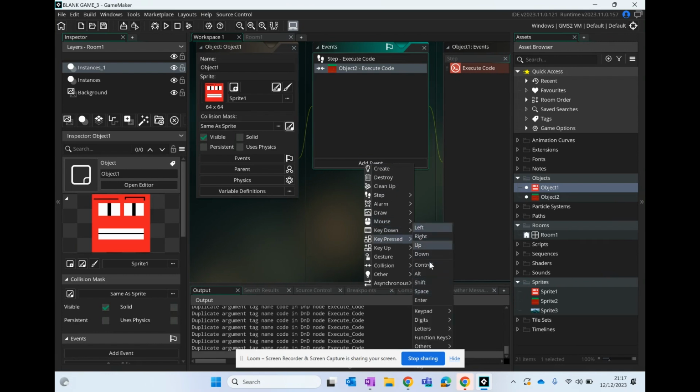Notice something about the key press. You have lots of options for the keyboard that you can click on: the digits, the keypad, letters, function keys, everything. But what we're going to do is click on the up button, because I'm a right-hander and I use the arrow keys. If you're a left-hander, you could use the WASD keys for the movement. But we'll stick to the right hand, not the wrong hand.